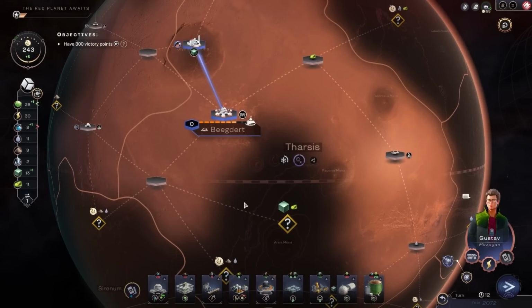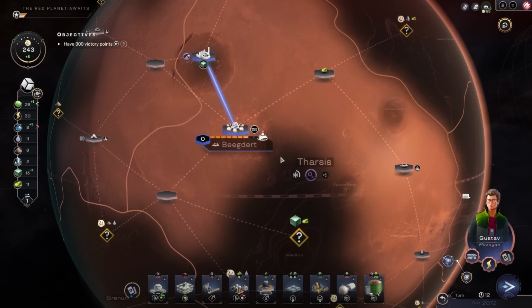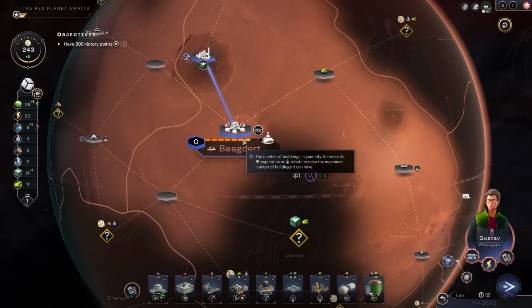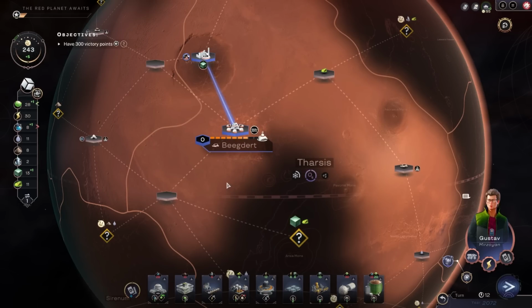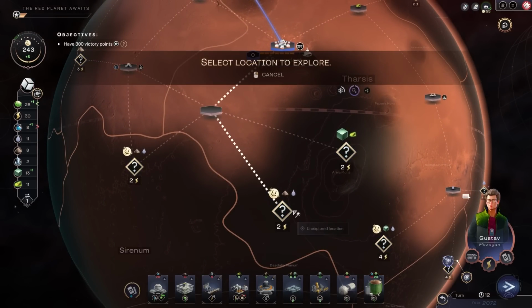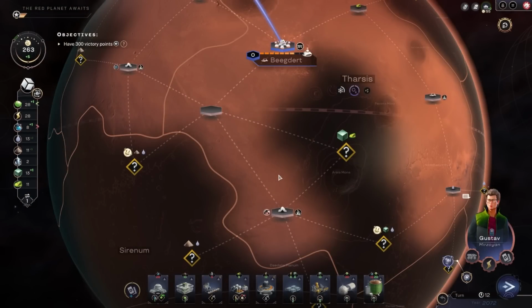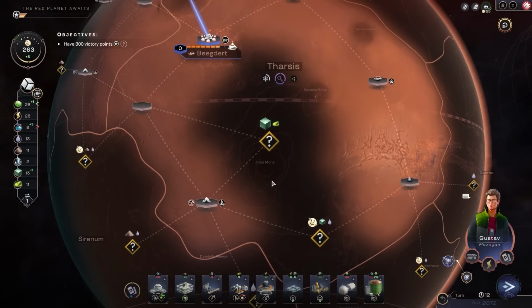No, I'm gonna go for the exhaust processor. It's not good at the moment, but it'll scale up. Okay, so what do we want to do? Keep exploring, get more nitrates, and some water. And high plateau, so we have another lava tube city down here.